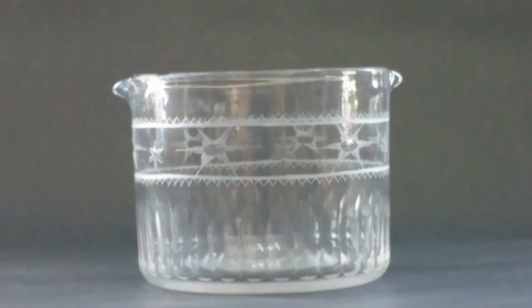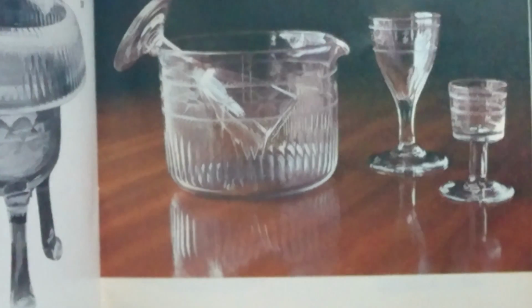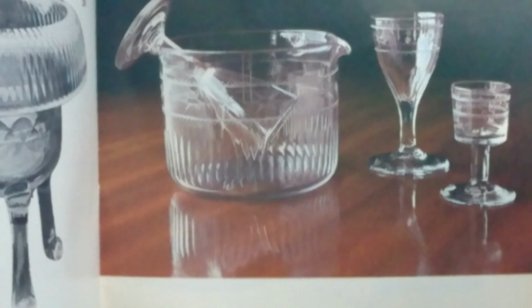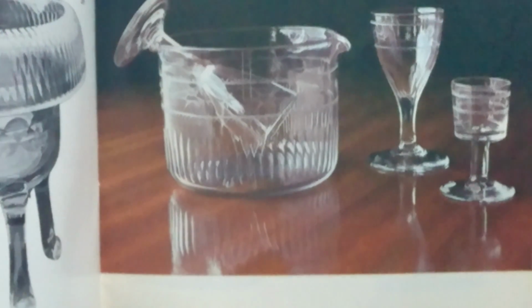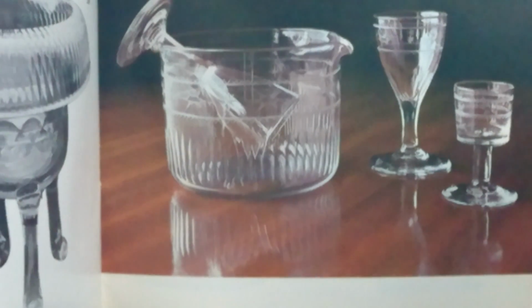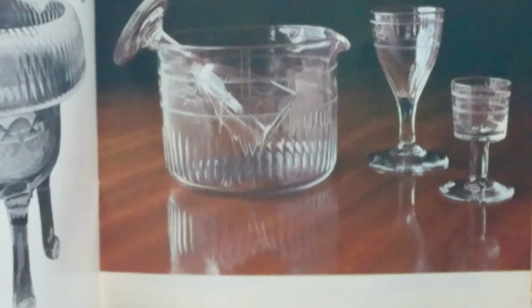The reason I was quite excited to see it is because I have this booklet here called Irish Glass by Mary Boydell, I think it is. Yeah, Mary Boydell, and in it, I've inserted this back and front. Here we go, there it is, right there, with the use even demonstrated. So that's really nice when you can actually pin down a piece of glass like that to the actual maker and date. So yeah, I'm quite pleased with that. That's my best rinser, I would say.